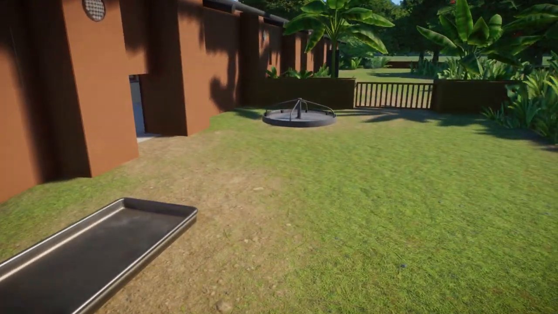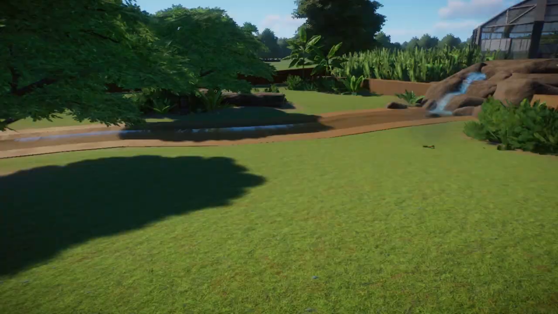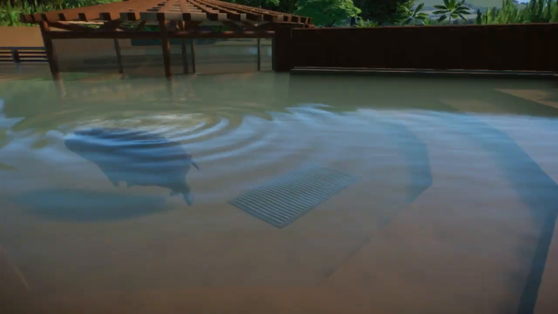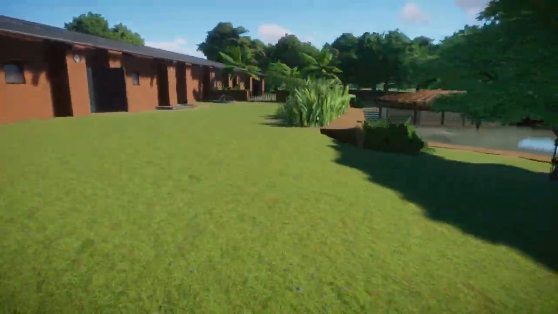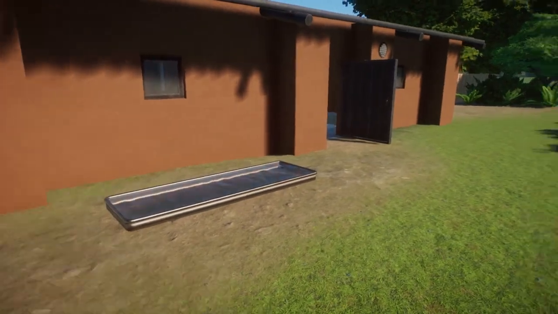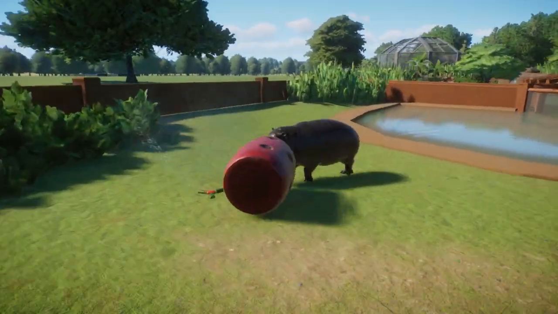So yeah, I put a few food troughs in there. Right here we've got our river, our waterfall, and the hippo can come swim down here in the pool. Really cool. And let's go check out the other side. So, water trough over there. Got some sprinklers up. A little barrel feeder. Oh, look at him.